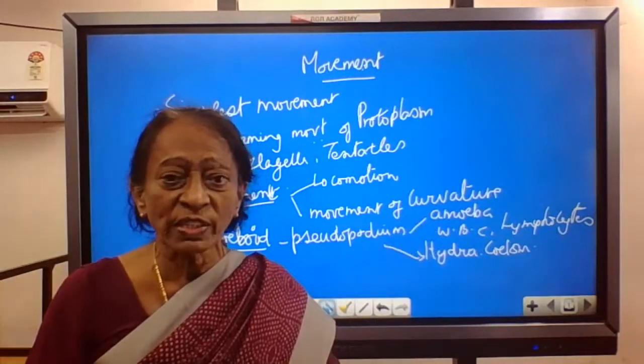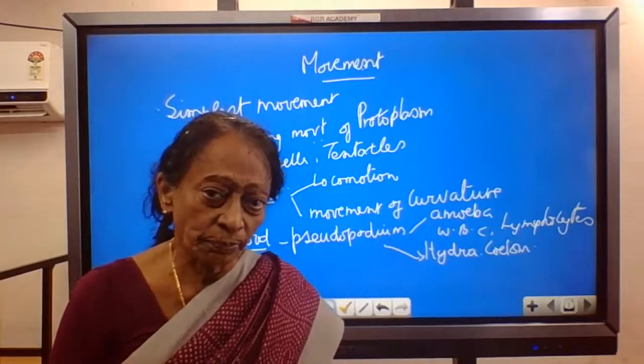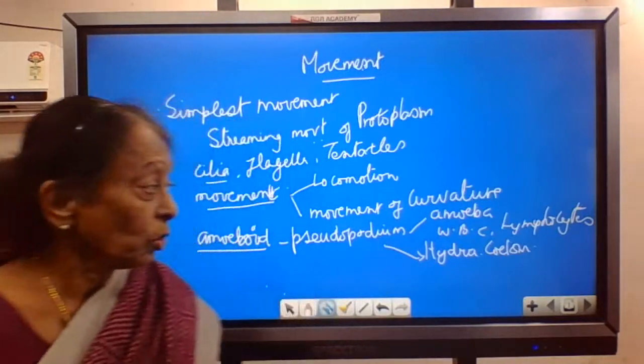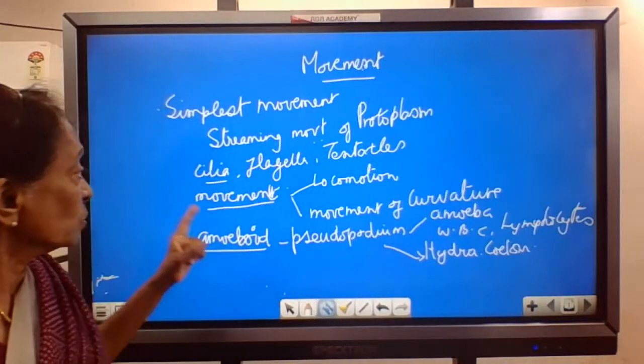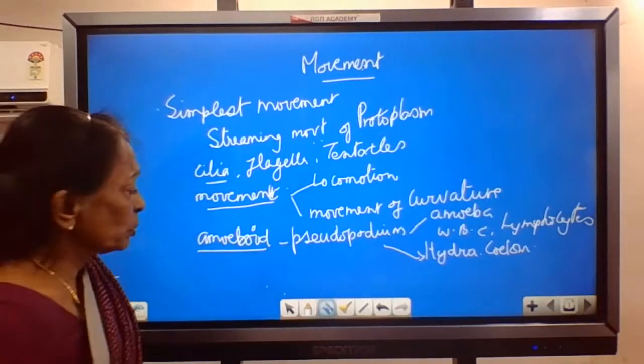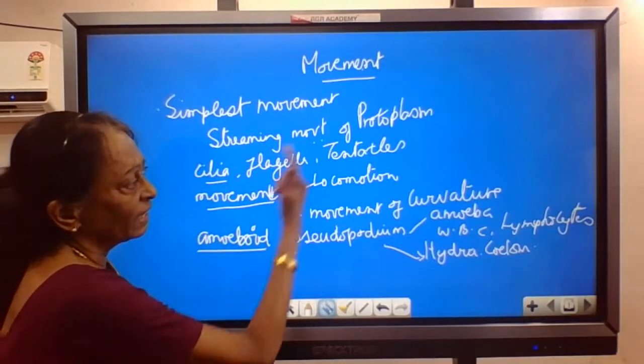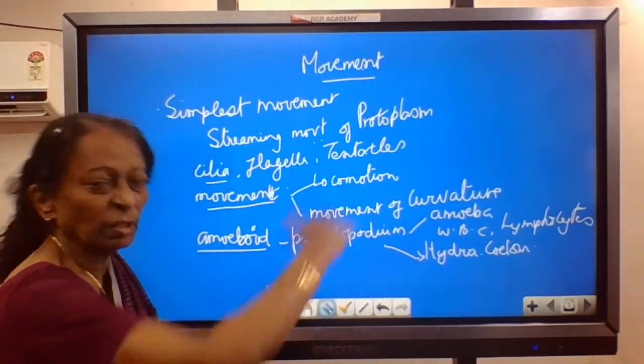See, the hydra is a sedentary form, it moves the tentacles. So that is called movement of curvature. At the same time, they follow. So now first you take these movements, the organs. The organs which help in the movement are the most primitive one, which is amoeba pseudopodium, next is cilia, then flagella, and tentacles. We'll go from the basic level.